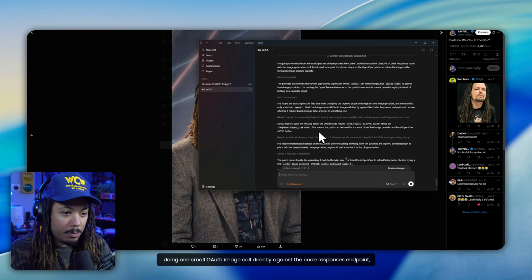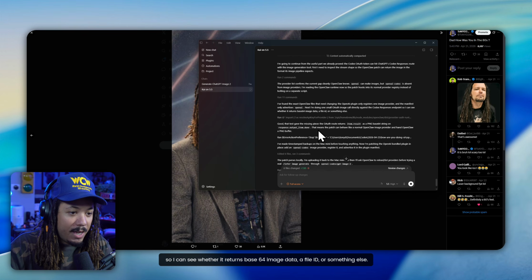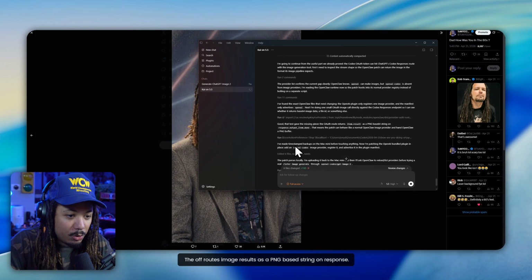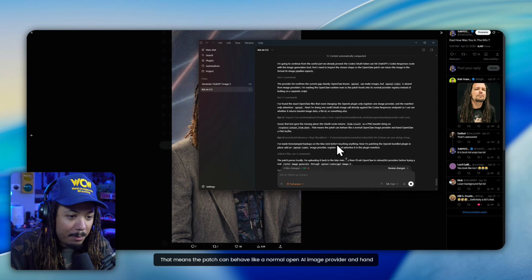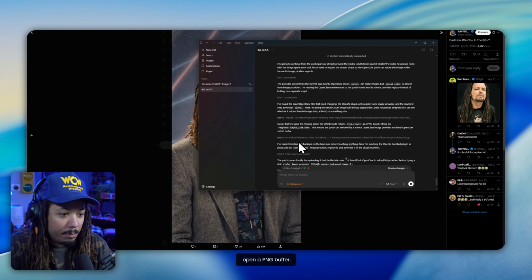Next, I'm doing one small OAuth image call directly against the Codex responses endpoint so I can see whether it returns base64 image data, a file ID, or something else. Good. That gave me the missing piece. The OAuth routes image results as a PNG-based string on the response. That means the patch can behave like a normal OpenAI image provider and hand OpenClaw a PNG buffer.